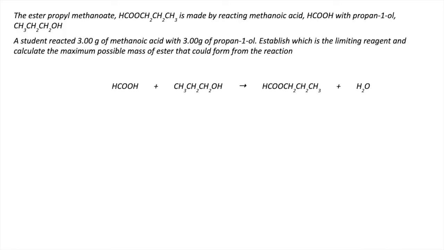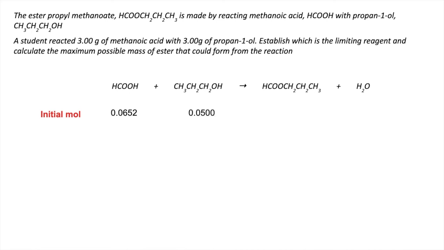So here's the first example. This is probably the easiest of the three that I've got. If you wanted to have a go at that now, pause the video and then play on when you're ready for the answer. Like I said on the essentials slide, the first thing you've got to do is calculate how many moles you've got to start with. You can't tell which is limiting and which is excess from the masses. So it's just mass over MR. So the initial moles of methanoic acid is that many, and the initial moles of the alcohol, propan-1-ol, is that many.